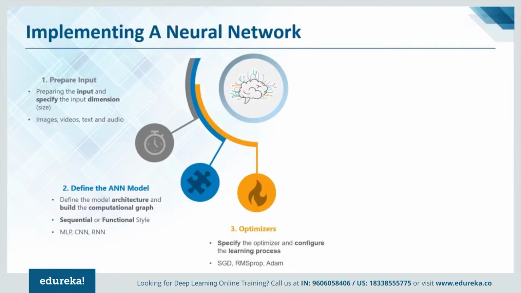Well, step 3 is to specify the optimizer. Think of it this way, a neural network is just a complex function. We need to simplify the process of making the machine learn. Well, the optimizer is just for that. There are many types of optimizers such as SGD, which is stochastic gradient descent. We have RMSProp, which is based on root mean square, and Adam, and so on.